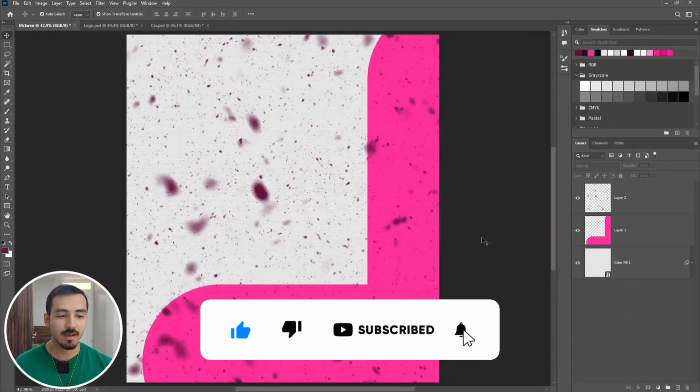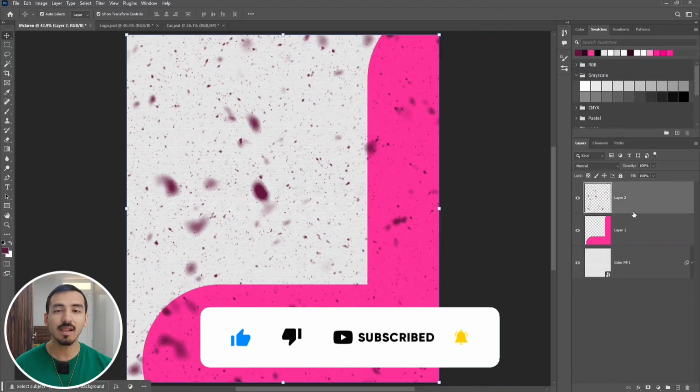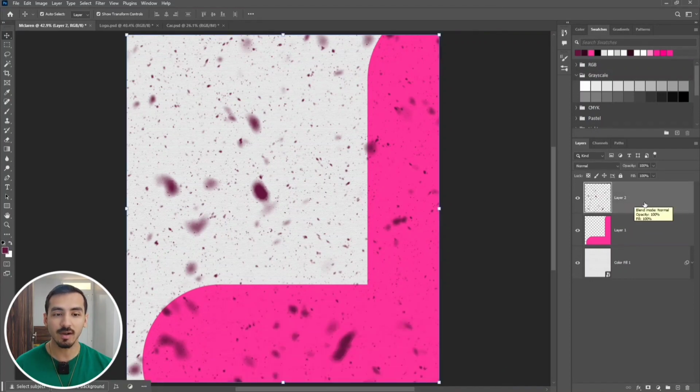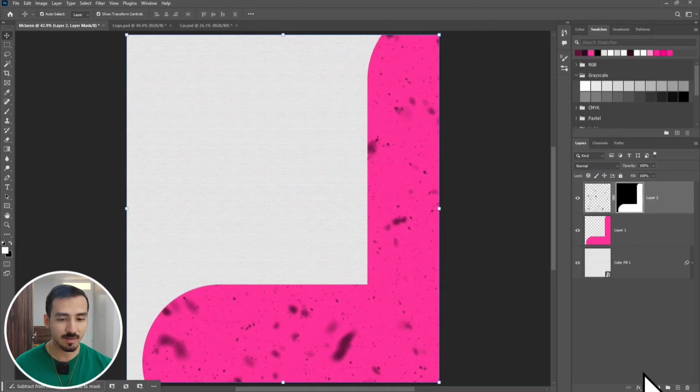Now, we need to create a layer mask for our new layer, so these following patterns would be applied only on our design section. So, press and hold the Ctrl key, click on the thumbnail of your last layer, and now come to the new layer and click on layer mask. And as you can see, the changes have only been applied on the designing section.